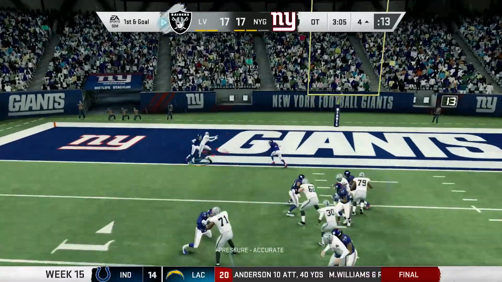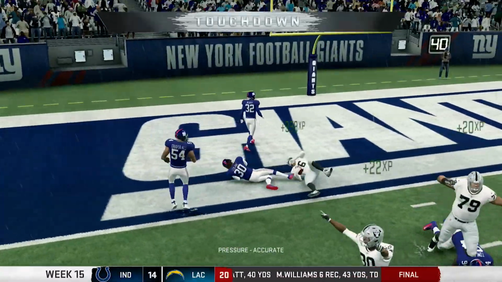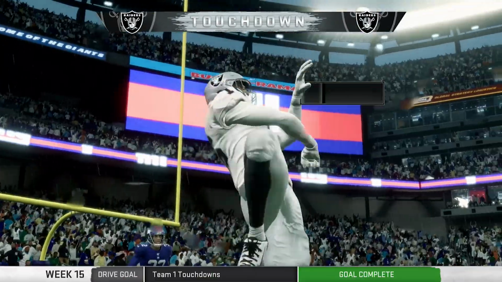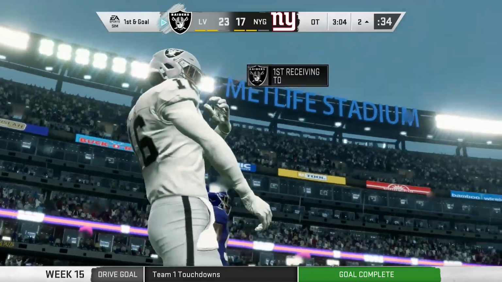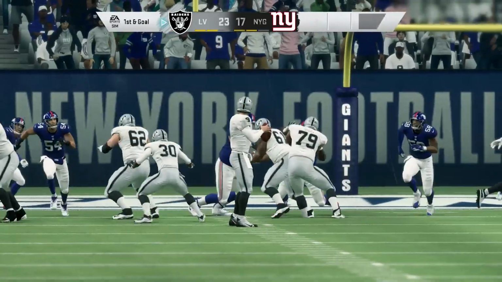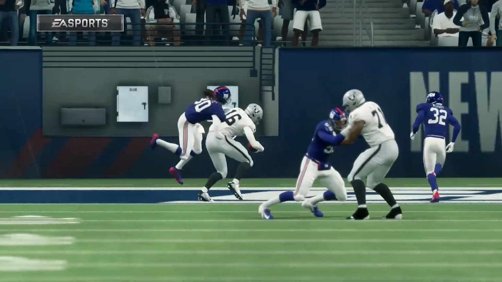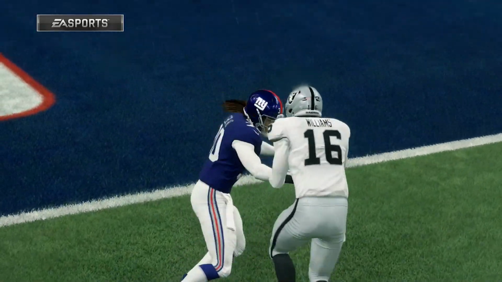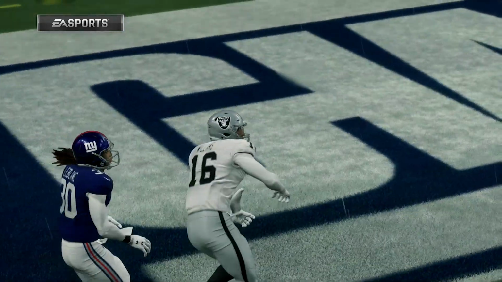Carr drops back, rifles it to Williams in the end zone. Touchdown, Raiders. Game over. Raiders battle back from 14 points down and get the win in overtime, 23-17. What a game. Tyrell Williams with the catch of the year, maybe even the play of the year for the Raiders.